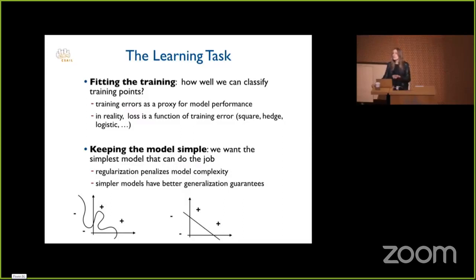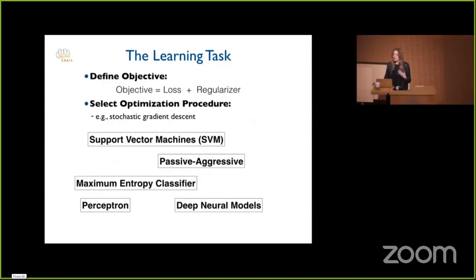Also, your data may have some noise. So if you are perfectly optimizing every single example, maybe it's not a good thing for generalization. There is typically something called regularization. This is a measure of how simple your model is, and there are many ways to capture it. If you look at the objective for any machine learning model, you will see that this objective combines the loss, our agreement with the training examples, and this regularization, which captures how complex our classifier is.